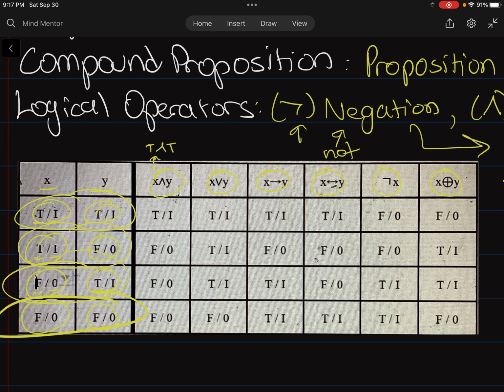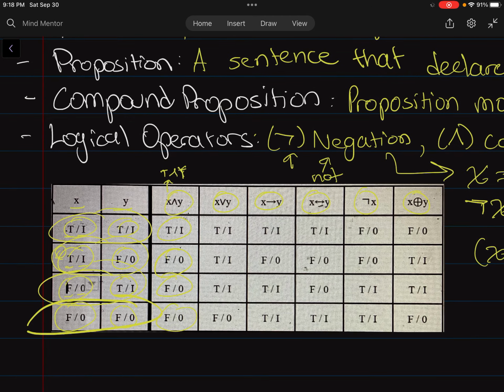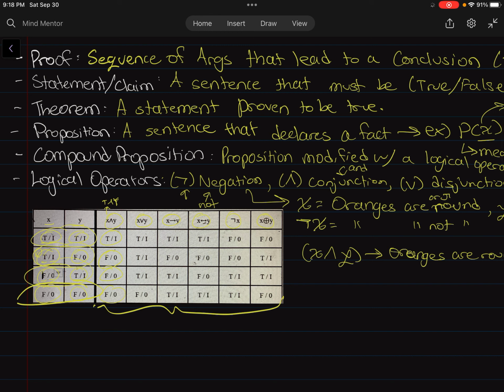If element A is true and element B is true, or element X is true and element Y is true, then the entire sentence is true, right? In this row, if element X is true but element Y is false, then true and false leads to false, and the same with the other way around, and then false and false also leads to false, right? And then you could use that to prove all of these values. So this is basically like a legend. It shows you what the truth or falsity of the compound proposition is equal to.